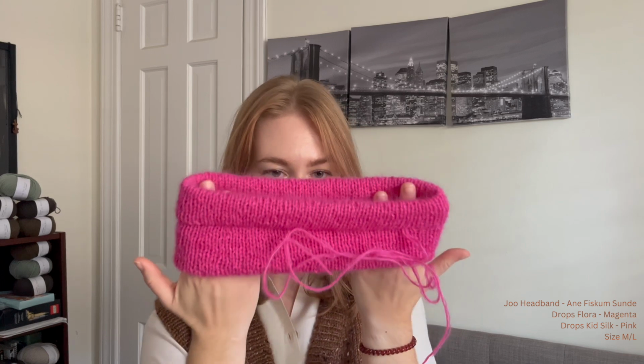I used 28 grams of Drops Flora and 11 grams of mohair. So this is the perfect waste yarn project. This is not even a full skein of either, not even a half skein. Perfect scrappy yarn project. And then also a similar vibe as the Oslo hat, where the inside never sees the light of day. So if you wanted to make the inside with scrap yarn and the outside with whatever yarn color you want, I think go for it.